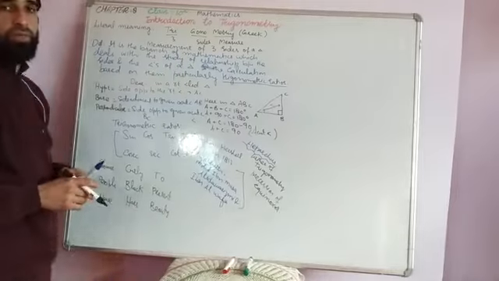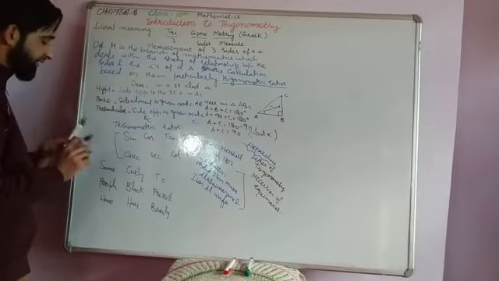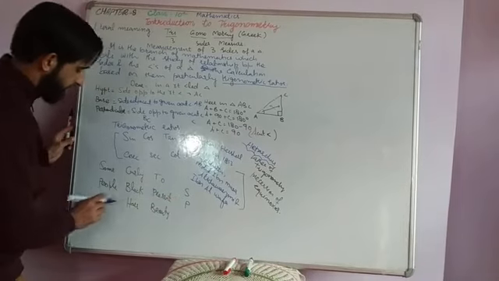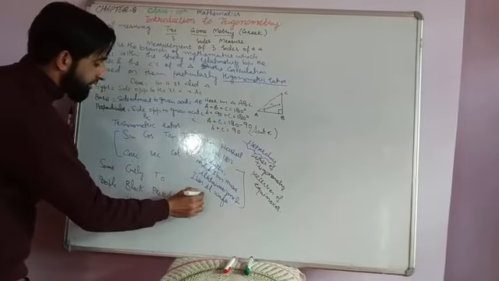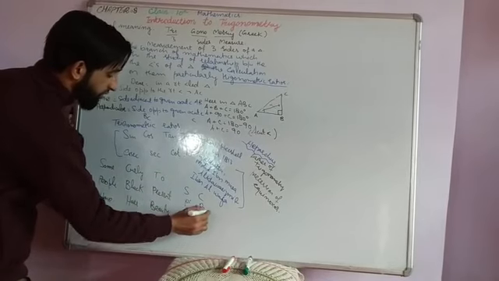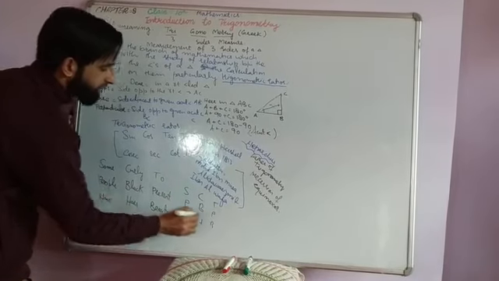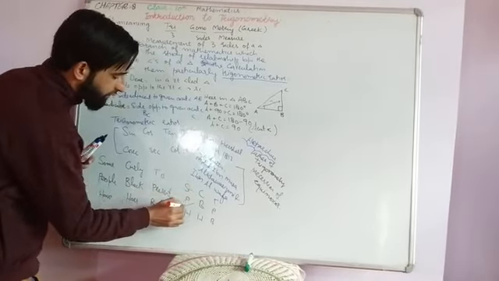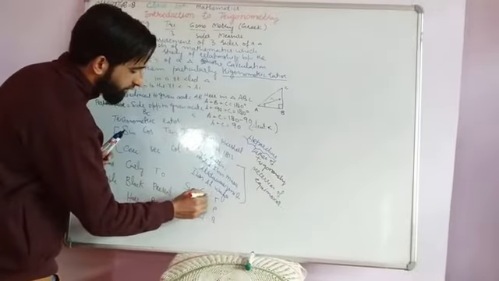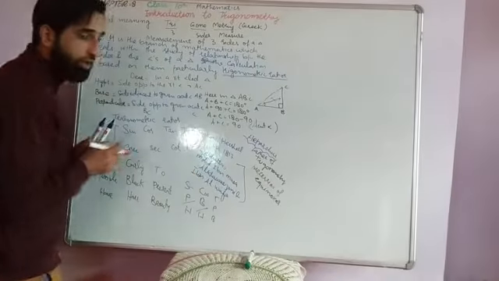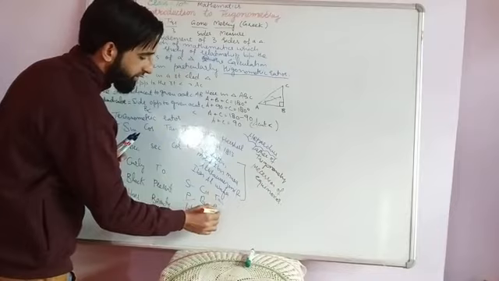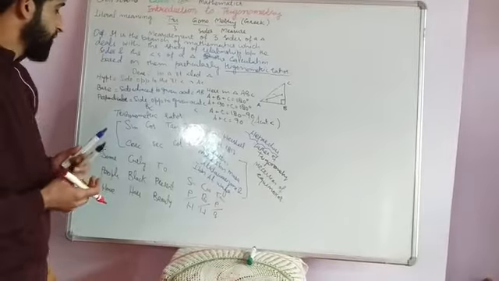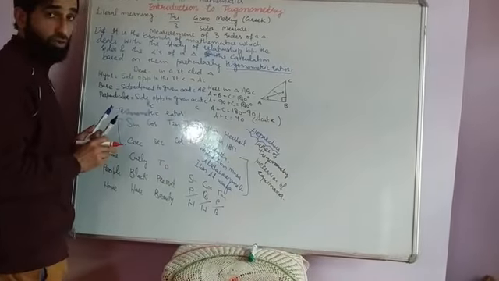Take the first alphabet of each word, that is S from Some, P from People, H from Have. Similarly, C, B, H, T, P, B. That is, sine is equal to perpendicular divided by hypotenuse, cos is equal to base upon hypotenuse, and tan is equal to perpendicular divided by base. Now, the three other ratios are cosec, sec, and cot.